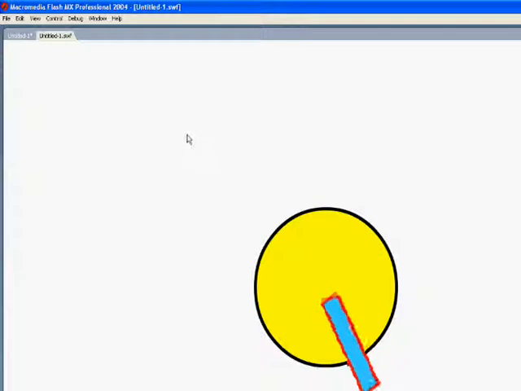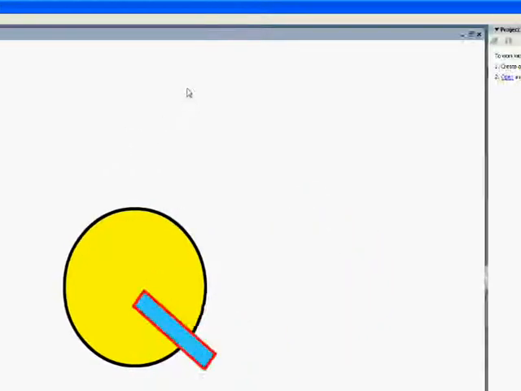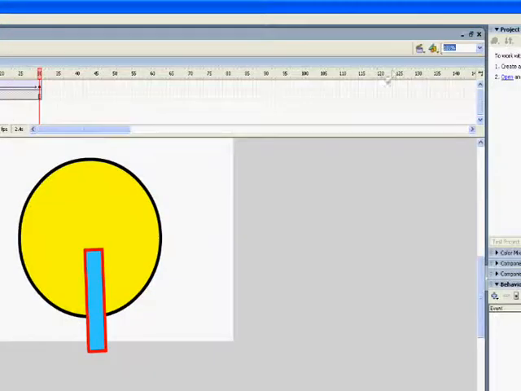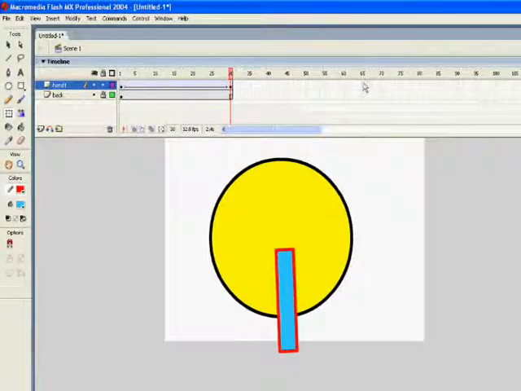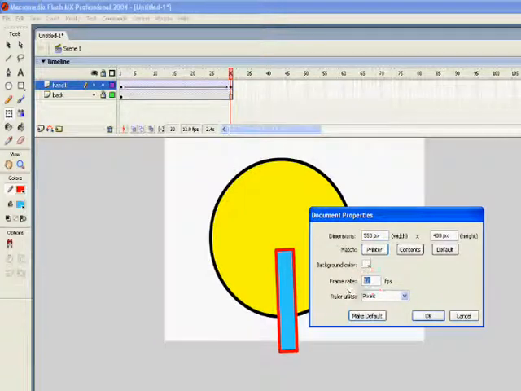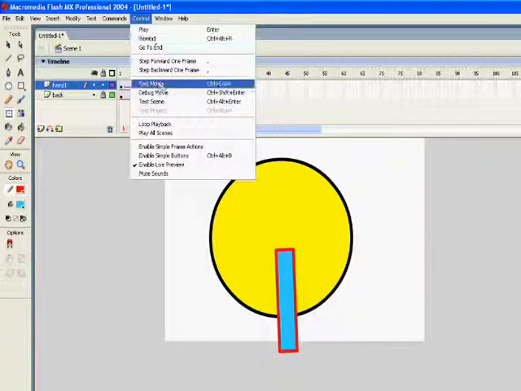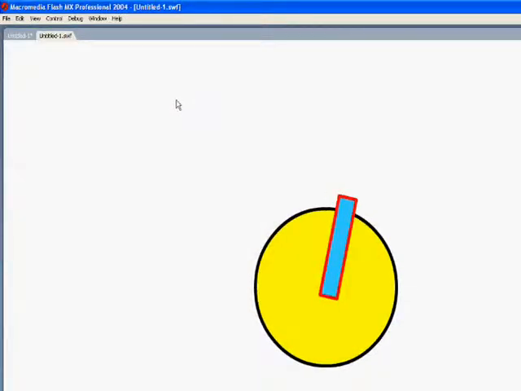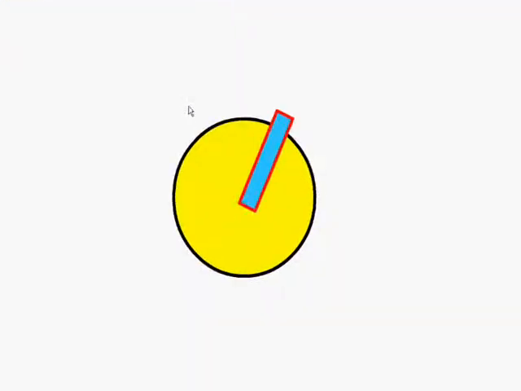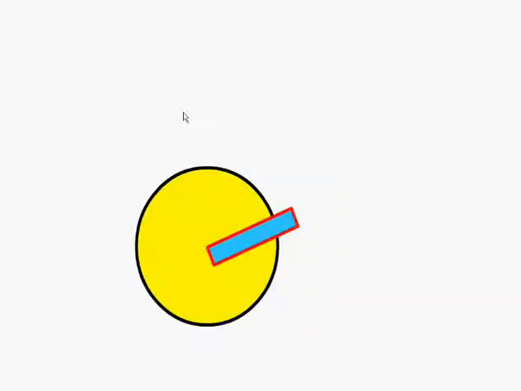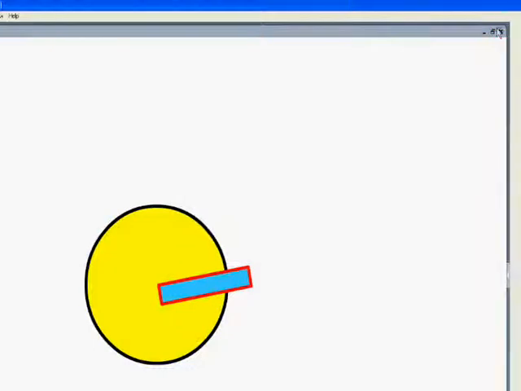The animation's running a bit fast, so let's get rid of the preview window by clicking the X, and if you change where it says frames per second by double clicking and change 12 to 1, that will do 1 frame per second. Click Control and Test Movie to see if your animation has changed. Okay, that works. So when you're ready, click the X in the top right to get rid of this preview window.